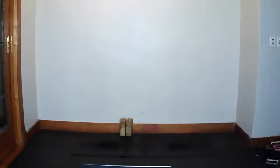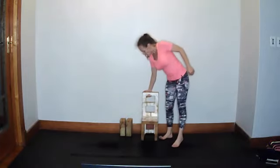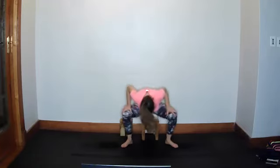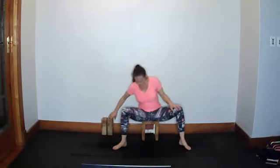A low chair, or you can find something. So here's a very low chair. We're working to Tittibhasana, which is your firefly. Okay, so there's the 2 blocks. You need to open your legs up as wide as possible.